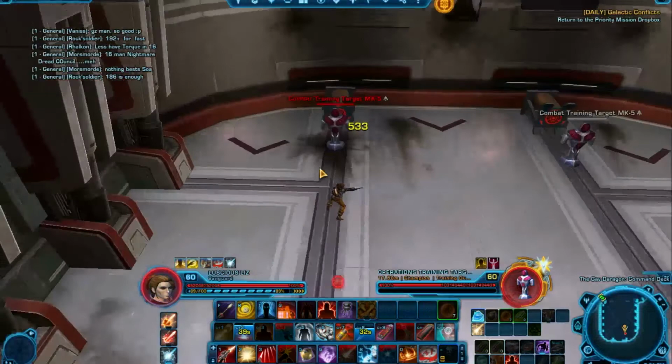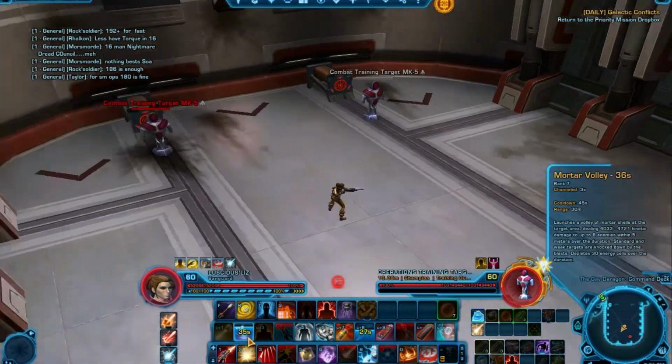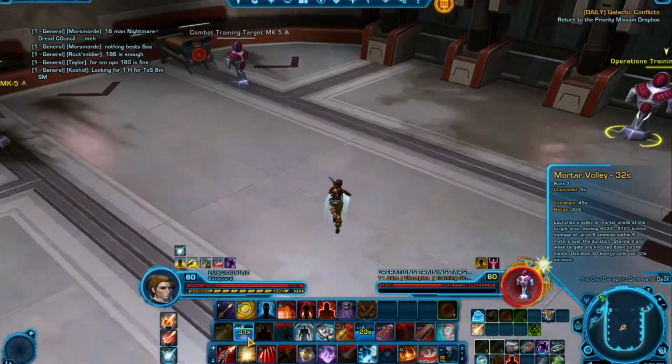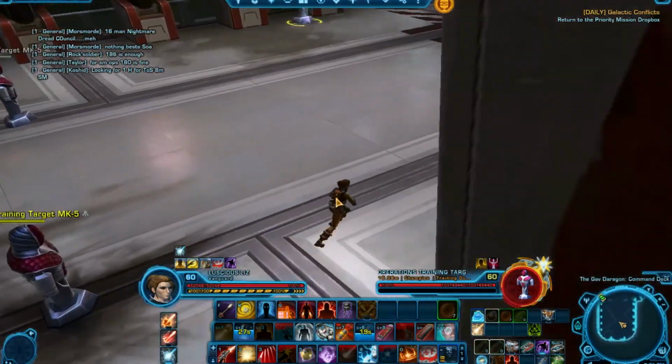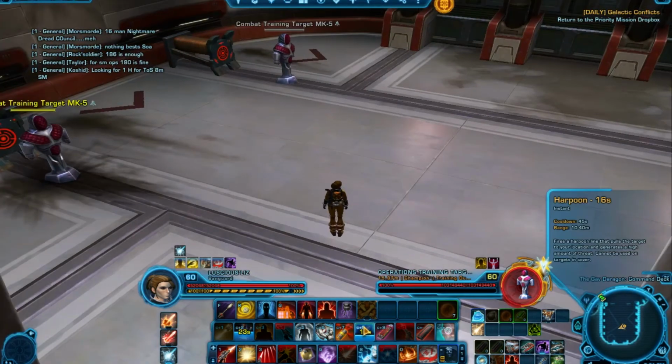That tends to be a good threat generator. Bear in mind that with the 3.0 changes, Mortar Volley can be used at any range now. It no longer has a minimum range, should I say, as it still has its maximum of 30 meters. And again, so our AoE rotation is fairly simple.